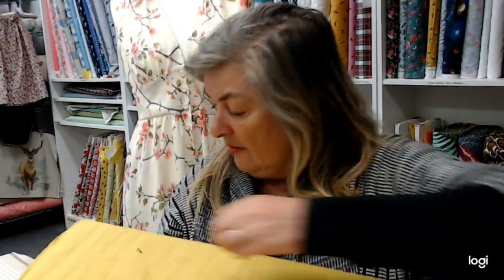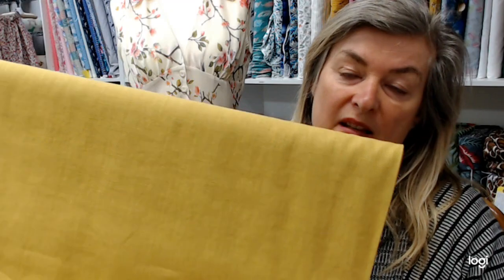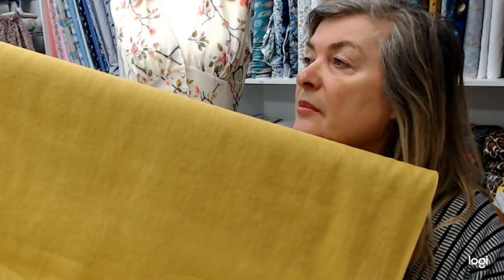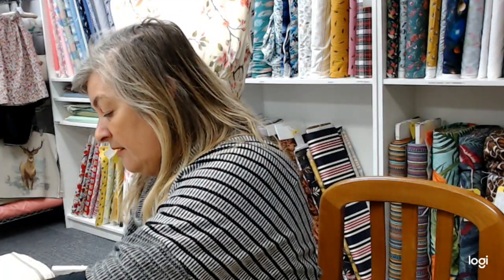So Lorato, I think, did hers in a linen or a linen mix. This is lovely to work with, this linen. It's enzyme wash linen, so it's a bit softer and a bit smoother than some of the other linens that are available. But it's quite, what's the word, drapey. And it does crease, but not as badly as some linens. And we've got that in some lovely colours: pistachio, black, gold.